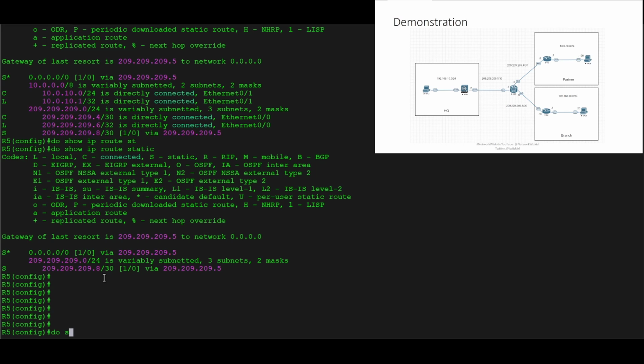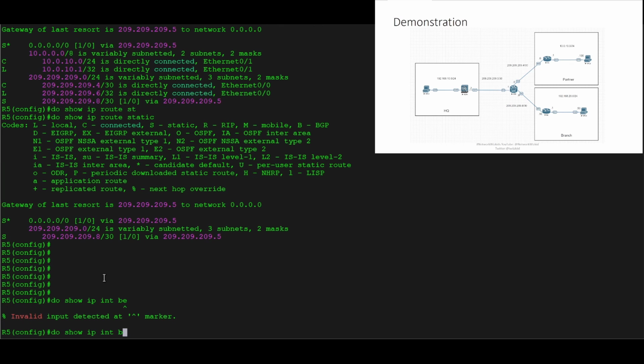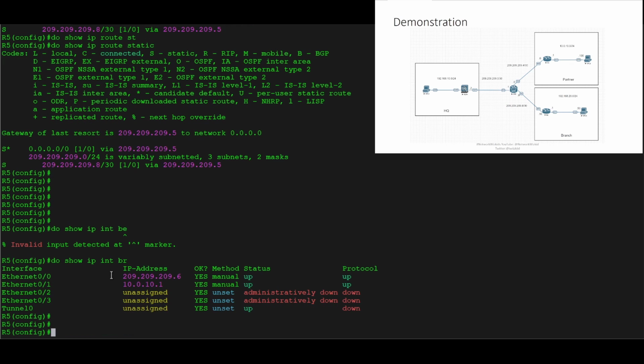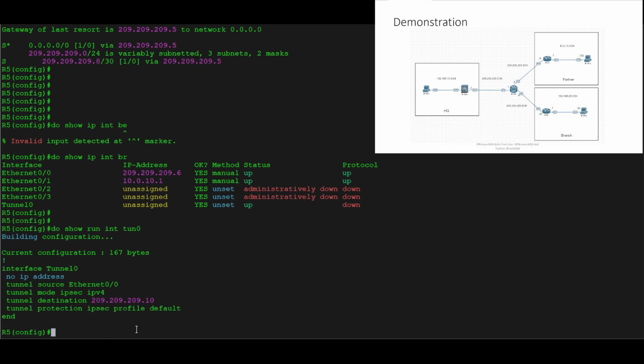But if we do show IP interface brief, you can see as well that the protocol's down, so it's not going to give us any sort of information there as well. Let's just go back into that and do show run interface tunnel 0.